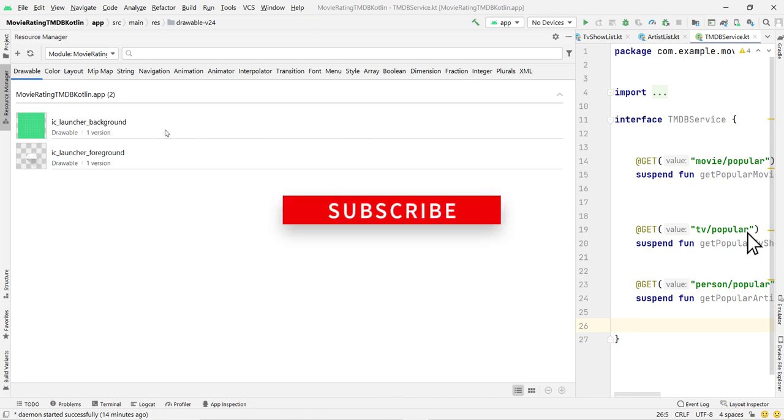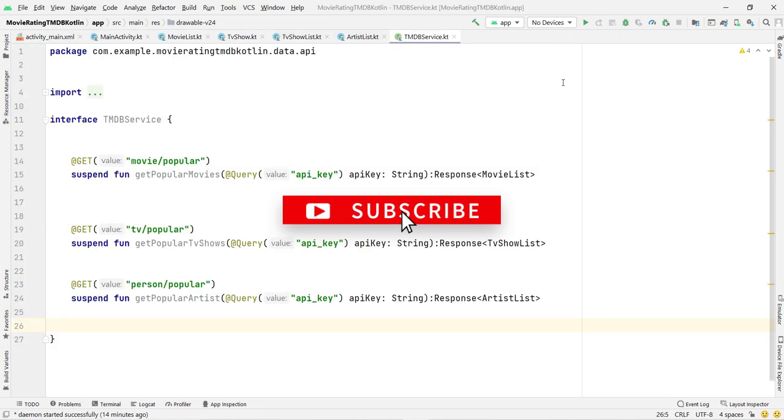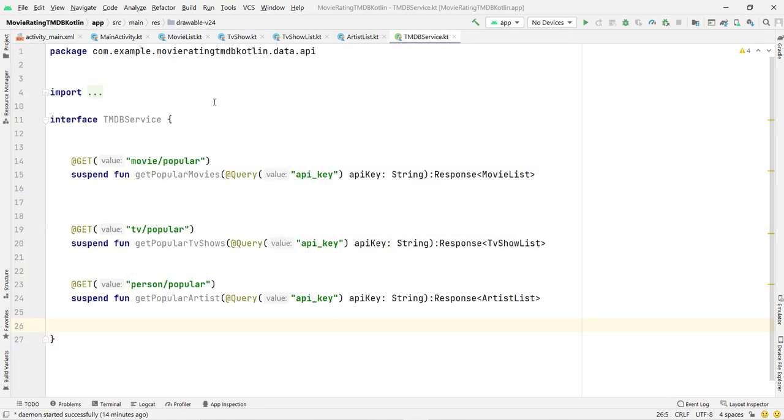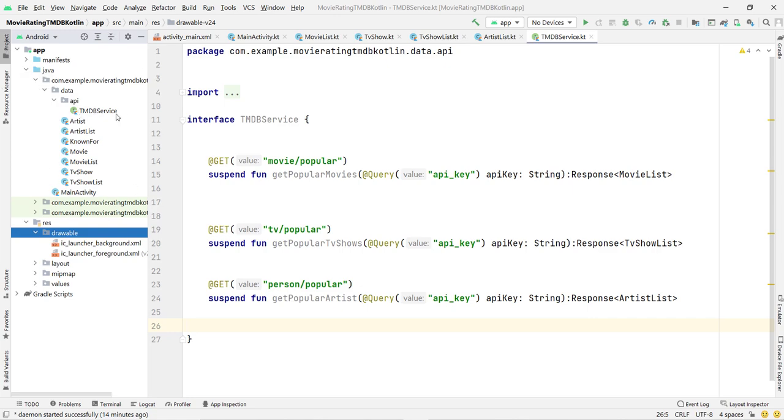So now let's move on to our second shortcut. Let us suppose we have a big project, and in a big project we have lots of files. Let us suppose I want to go to a specific file, and in big projects we basically work with a hierarchy: in the data folder we have something, in the API folder we have a different thing, in fragments we have different things, in adapters we have different files. At that time it is very difficult to find a specific file.